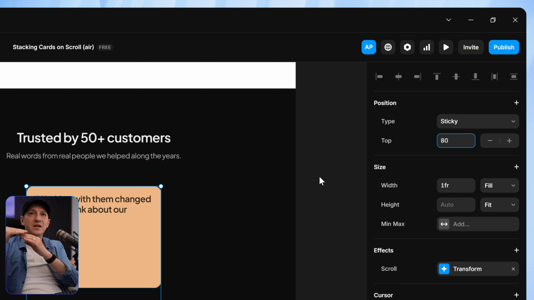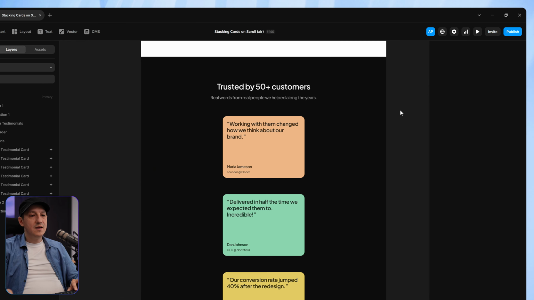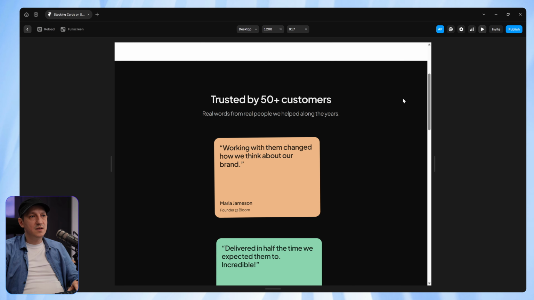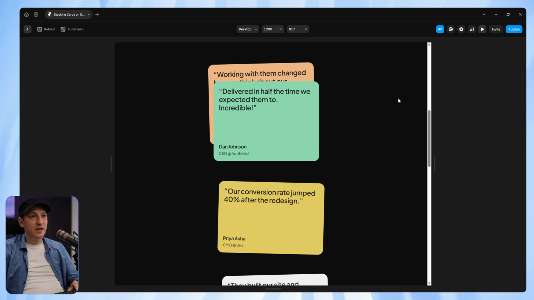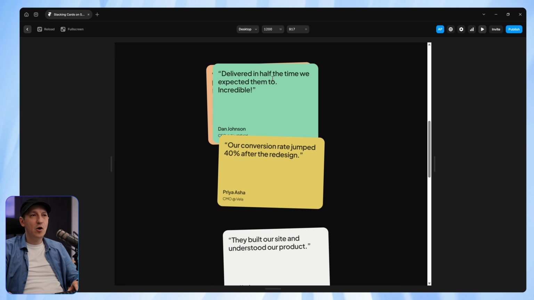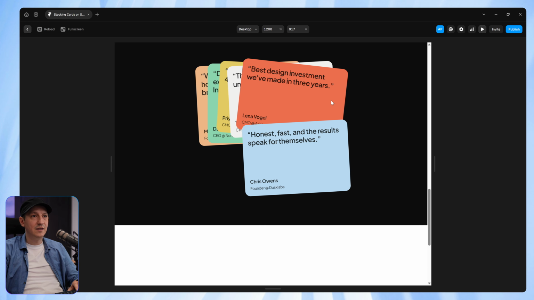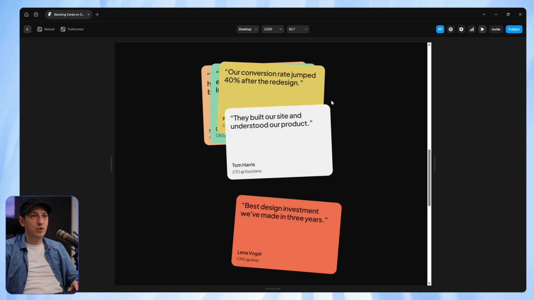Basically, this is going to be the distance from the top of the viewport where those cards will pin. So now this is what our animation looks like. You can see the cards are now pinning further down, which is exactly the effect that we want.